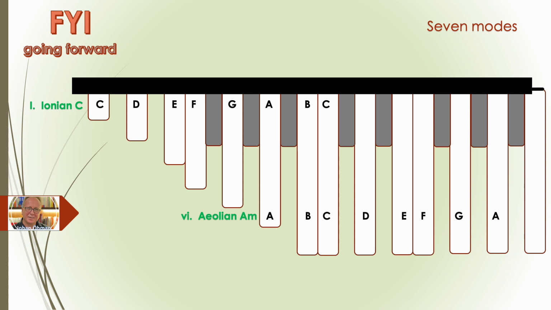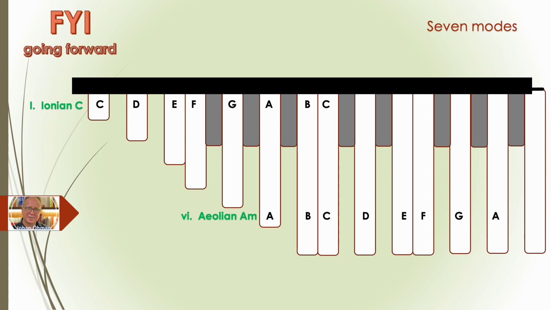And another thing for your information going forward is to talk about modes. If you remember, when we talked about the minor scale, it uses the same notes as the relative major, but it comes in later. It comes in on 6. Yes, the modes are really the same. They come in on 2, they come in on 3, they come in on 4, they come in on 5. 6 is the relative minor, so we know that, but they also come in on 7. They all have names, fancy names.